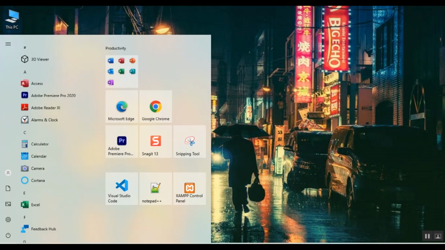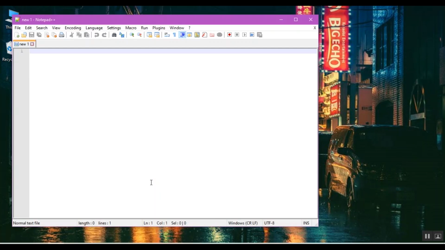Let's study together, okay? First, open your text code app.